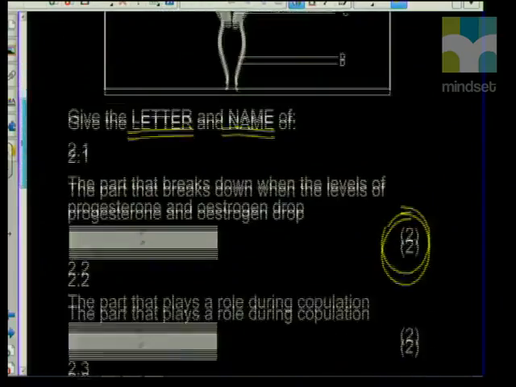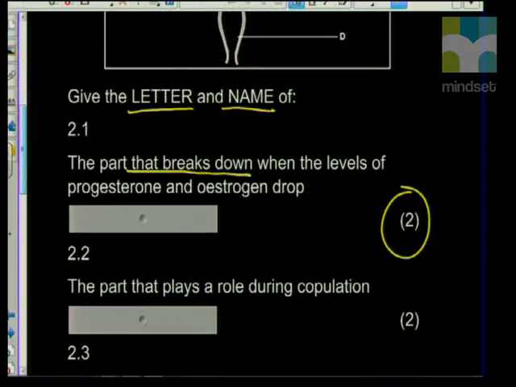So name and letter. It says here, the part that breaks down when the level of progesterone and estrogen drop. Oh, that's a bit of a problem for me, hey? I didn't know that they drop. Of course they do. They increase and they drop, compared to different parts of that time of the month for the lady. It's called the menstrual cycle. What happens is certain things happen at certain times, and that's how the woman's estrogen and progesterone levels all mess around, and some go bigger and some go smaller, and it's an adjustment in the body, right? And that's why we get different moods at different times.